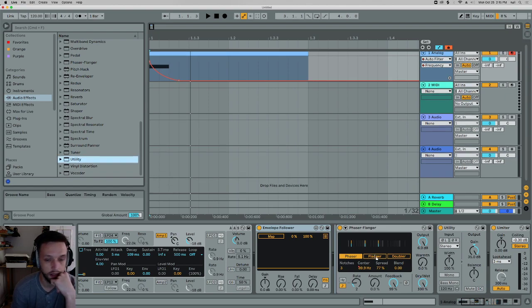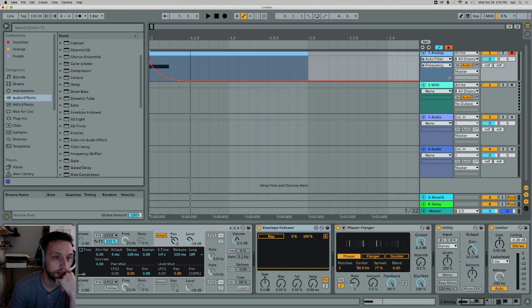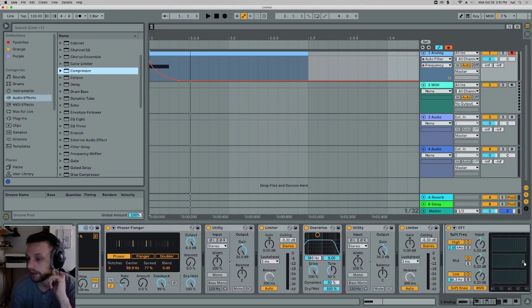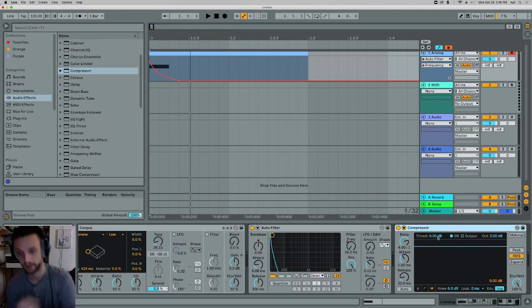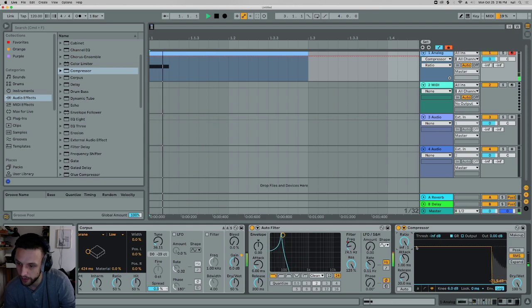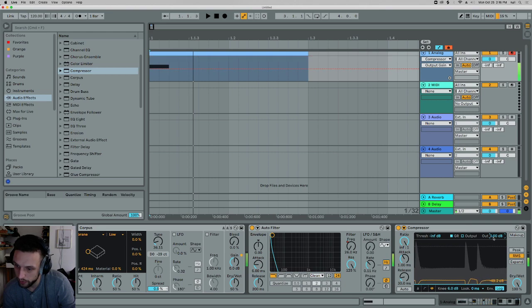So we're gonna take an envelope follower and we're gonna throw a compressor on there, right? Kick drums always compressed, right? Compressed 100%. If you don't compress, I'm not impressed, right? That's what they say. So what we're gonna do is turn the threshold down and turn the ratio up, right? So now that sounded good. And actually, we don't wanna turn the threshold all the way down. What we're looking for is if we turn it a bit up, we should be hearing a bit of that bass, right? That's good, that's really nice.